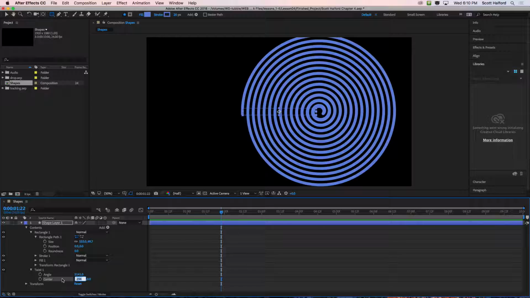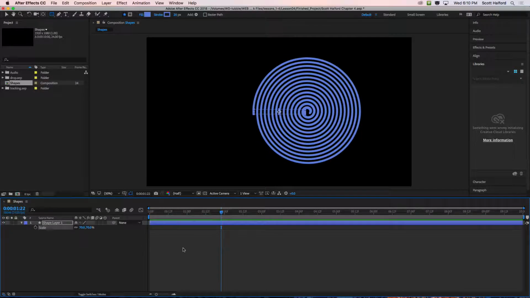Is that too big? It's too big for the screen, right? That doesn't matter. Remember first day of class, I said you can hit S to bring up your scale properties. I'm going to just hit S right now, and I'm going to scale that down, just make it a little bit smaller. I know I'm deviating from the book, but that's okay.